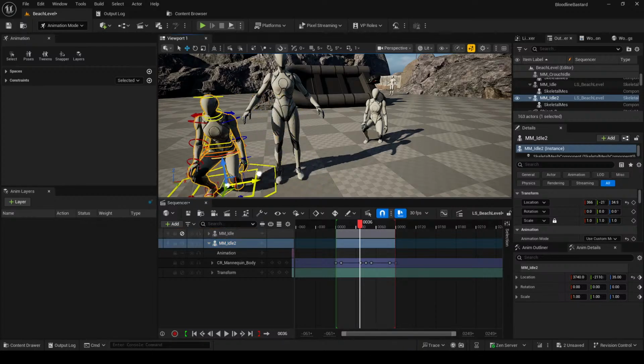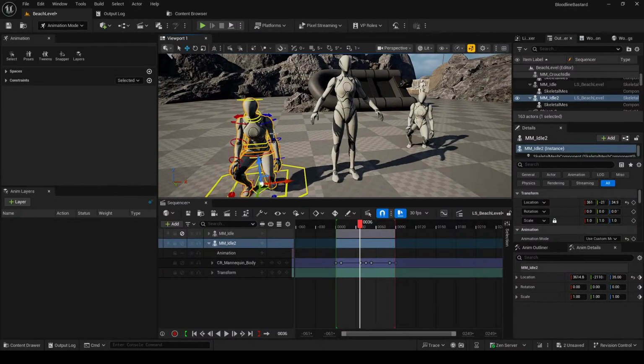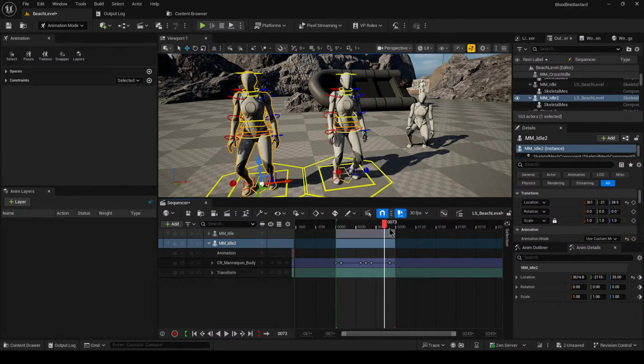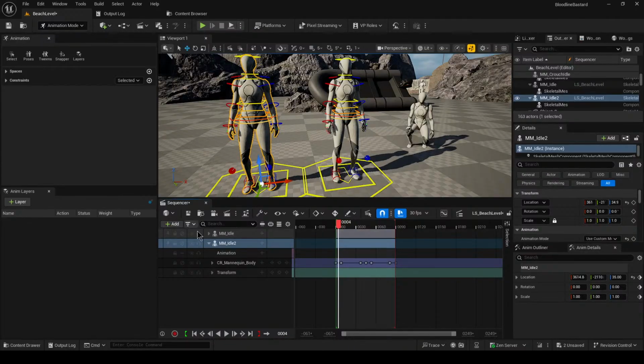Right, so now we can move this character over here. There we go. That's what we want. Right, so I'll disable that one, so we're not interfering with it, and I will block it.